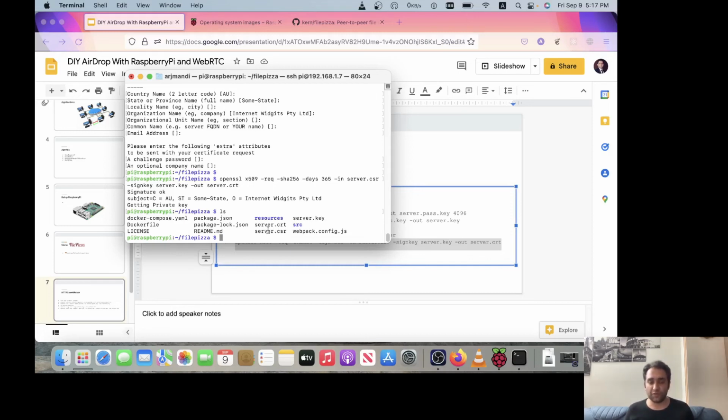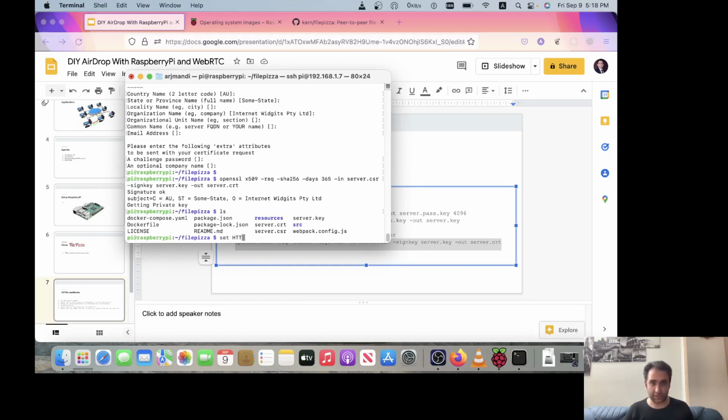These three files refer to the HTTPS certificate, and we just need to pass the key and CRT files to the web service in order to support the HTTPS protocol. To do that, we need to set up two environment variables.